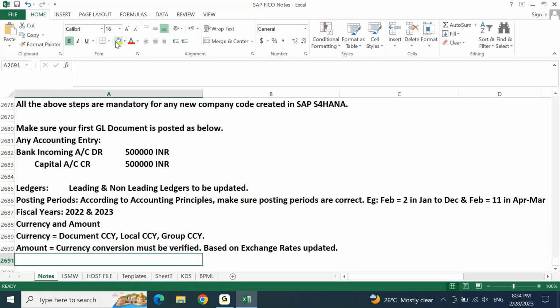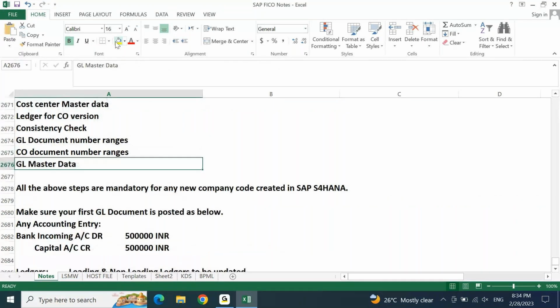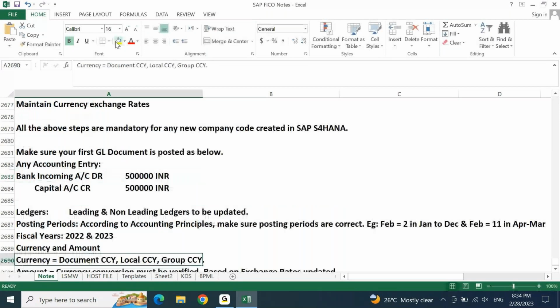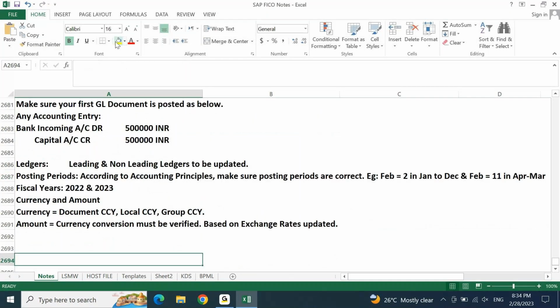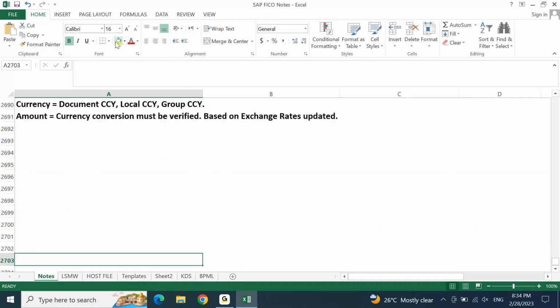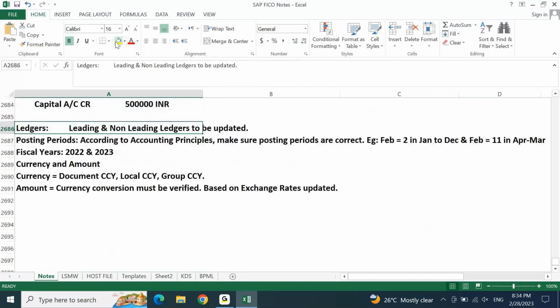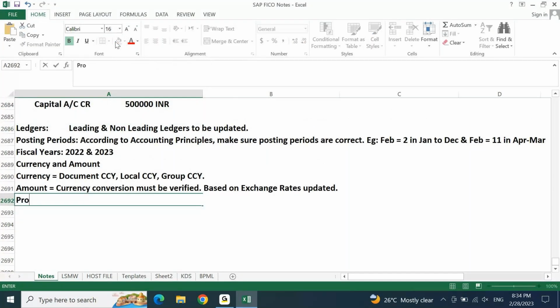Now, for this, we'll have to maintain currency exchange rates. Next one, profit center update.